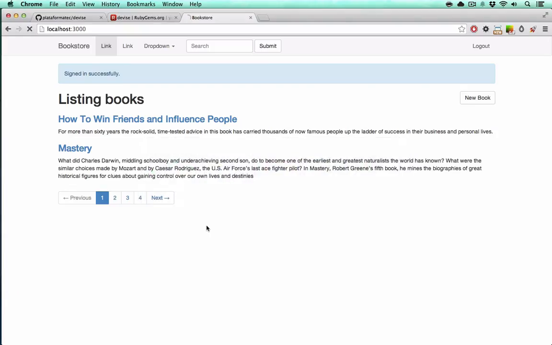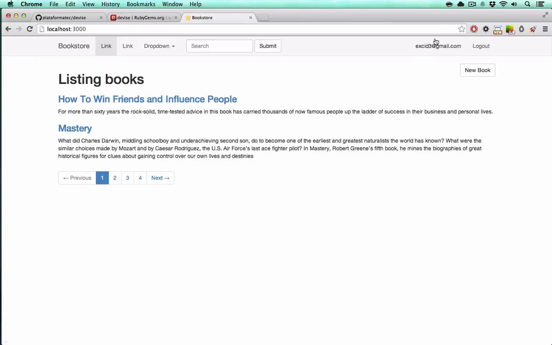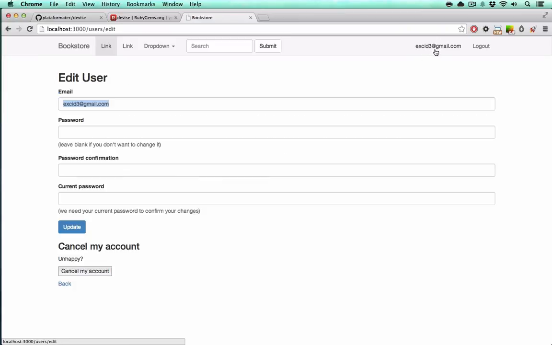So we can refresh the page now and see that my email address is displayed. And if I click on it, I get to Devise's user registration form, which I've styled some of. So this is your account page, and you can update your password and change your email address or cancel your account. And this comes by default with Devise, and you're able to go through everything pretty simply. You don't have to do too much work and have all this functionality already built for you, which is great.